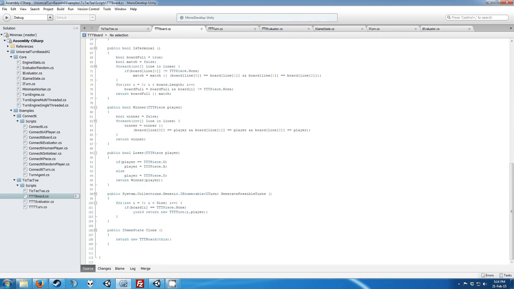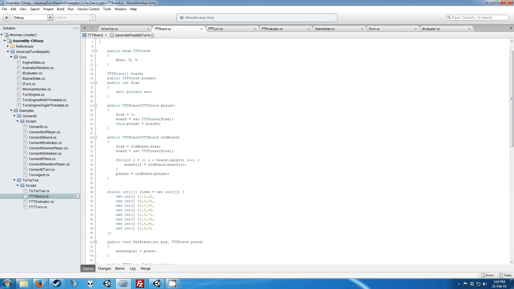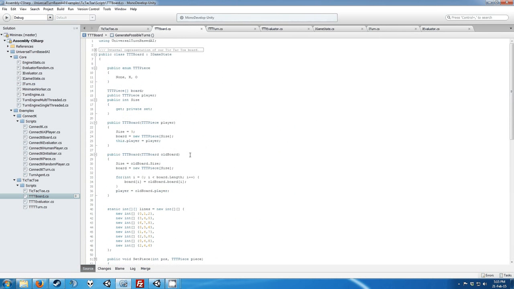Here, and then you can see down here the generate possible turns. We iterate through each position. If there's nothing there, then we can put a piece in that position. And in case you're unfamiliar, this is really the only difference for setting up a coroutine like this. Whenever you would maybe add the turn to a list or return the turn, you just do a yield return. It's that easy. And then here the clone just calls our clone constructor that makes another board from an old board. So it makes a new array and copies in the values. And that's what I was talking about if you have things of reference type.